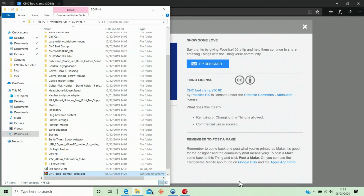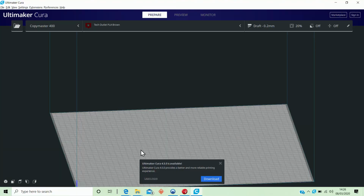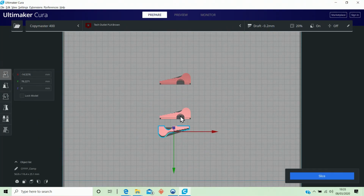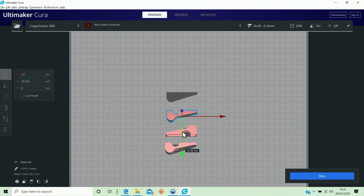Thingiverse files, when you download them, are compressed files, so you'll need to uncompress them before you can use them. The resulting STL files are then opened up in your 3D printing software. I use the free software Cura. Once you've configured your settings, you can transfer the G-code files to your 3D printer and then begin printing.